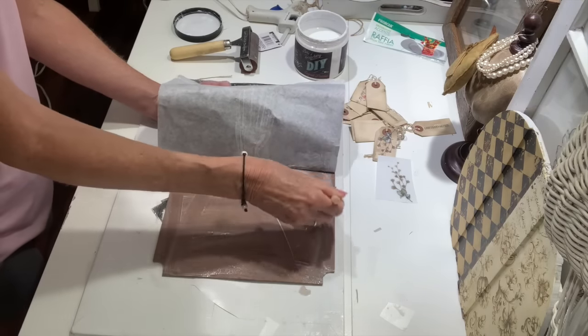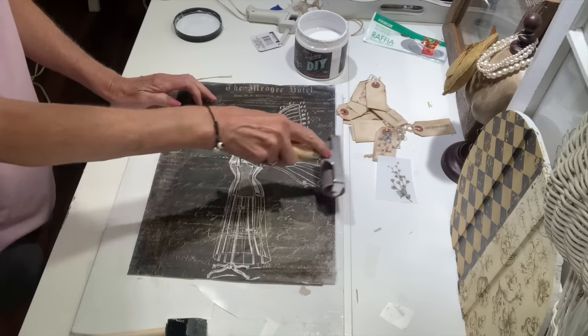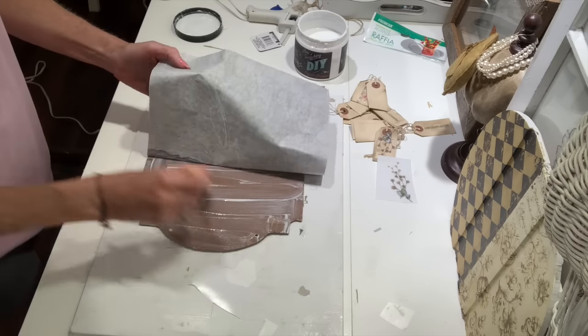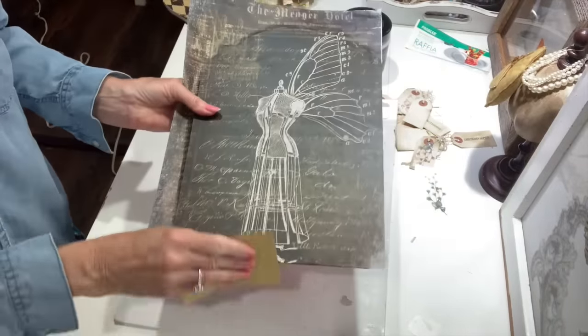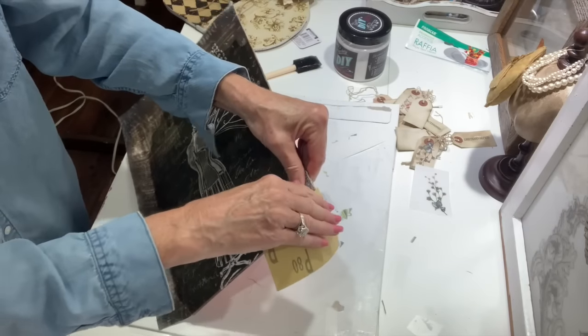And I like to work in sections when I do large projects using my decoupage paper. I just usually do one end and then I'll go and do the other end, and that's what I'm doing here. And like I say, y'all know I love to use my brayer. It's one of my favorite crafting tools. So if you don't have one, I'm going to have a link for the one that I use down below.